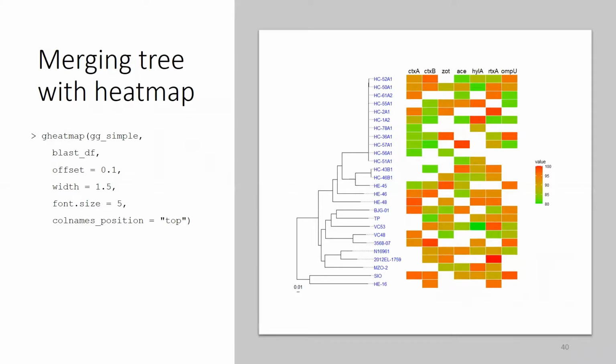Next, we can adjust the column labels, and we'll do this by using colnames_position. That refers to these labels up here. They appeared automatically but they were originally at the bottom, and I just think they look better at the top. So I set colnames_position to top, and those are the only two options, top or bottom. I increased the font size of the gene names a little bit. And you can also do other things to the column names. I think you can turn them at an angle, you can offset them, you can add different levels. There's tons of different options.